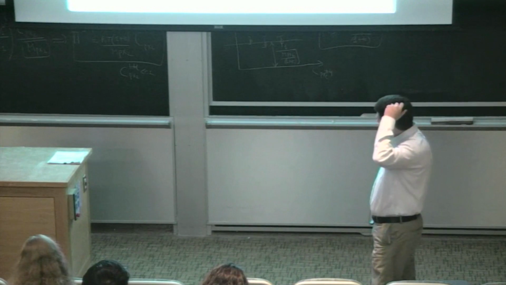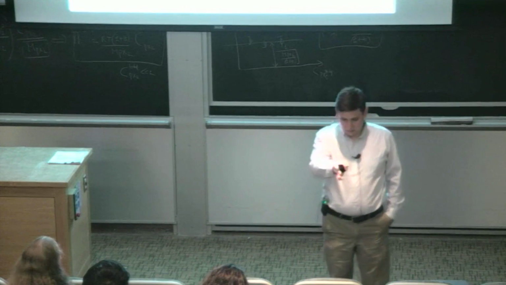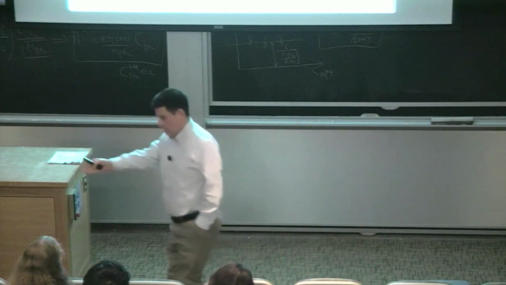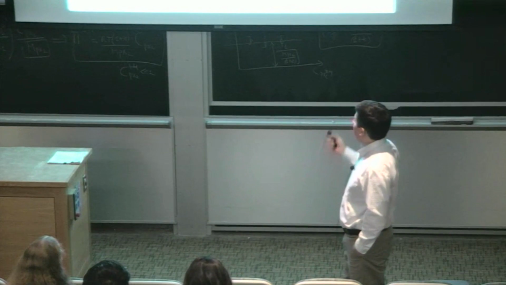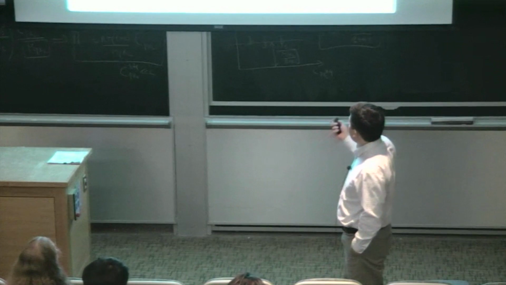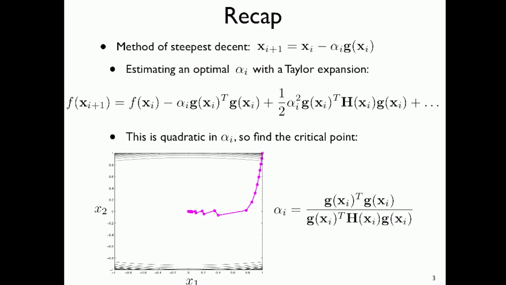And then we did something a little sophisticated last time. We said, well, okay, I know the direction. I'm standing on top of the mountain. I point myself in the steepest descent direction. How big a step do I take? I could take any size step. And some steps may be good and some steps may be bad. It turns out there's some good estimates for step size that we can get by taking a Taylor expansion. So we take our function, right, and we write it at the next iterate as a Taylor expansion about the current iterate. That expansion looks like this, and it'll be quadratic with respect to the step size alpha.